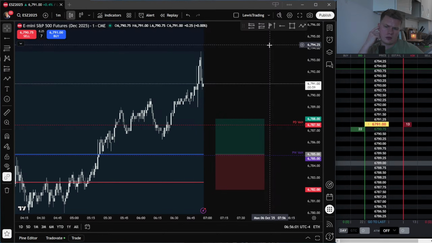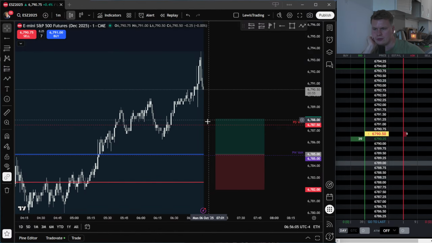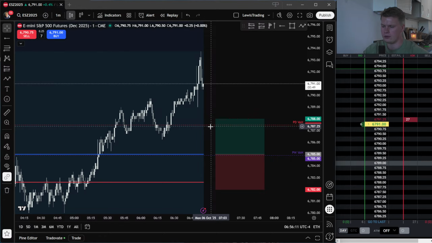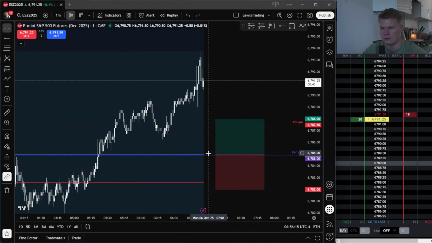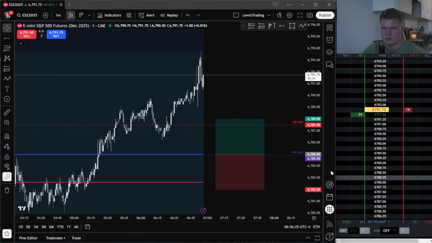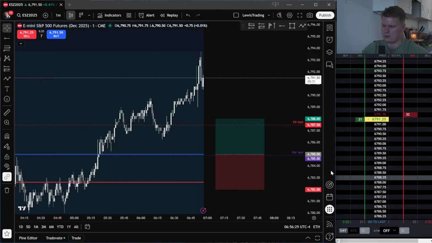Just have we got the selling power to get back down there and then the buying power to get back up? You know, it's got to push through this area here. If it comes through there with flying colours, we want to see a nice big aggressive push down and then start to respect this area. We're not going to wait for a confirmation just in case we get a huge spike back up. We'll get in and see what happens.